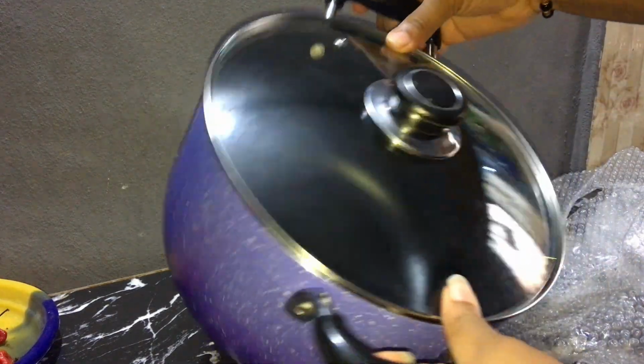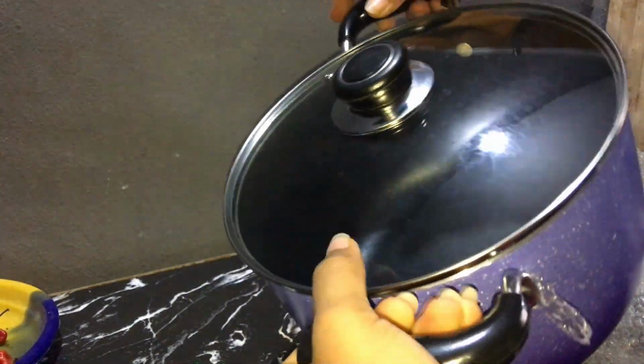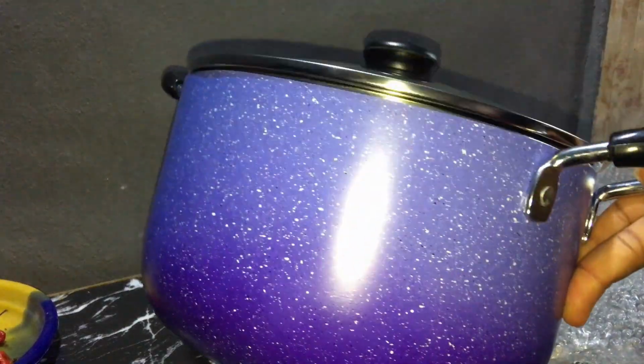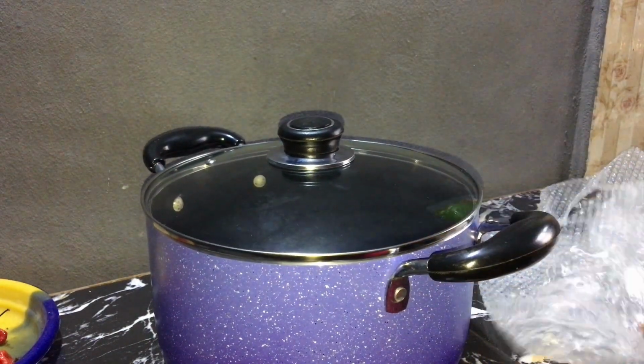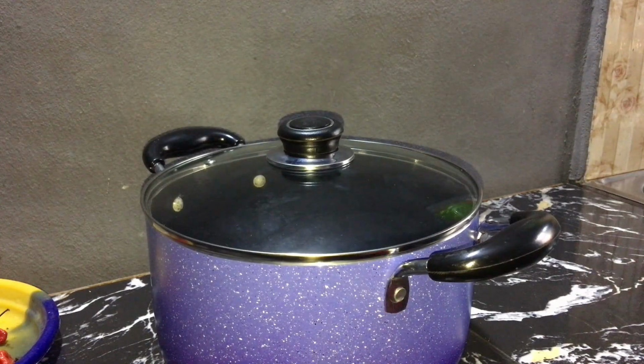So this is it. So finally I have a good pot. One good pot. Let me manage it with the other one that is remaining.